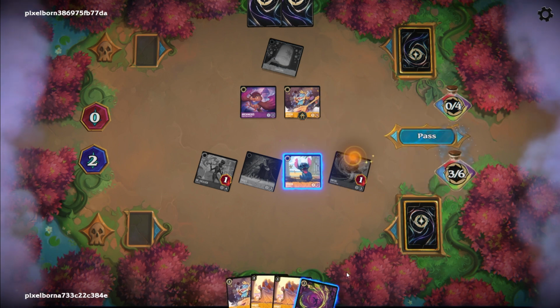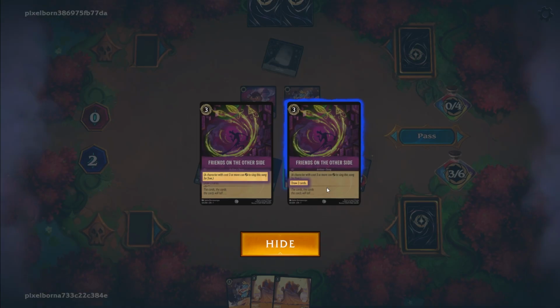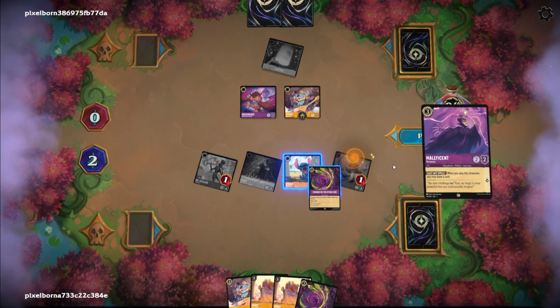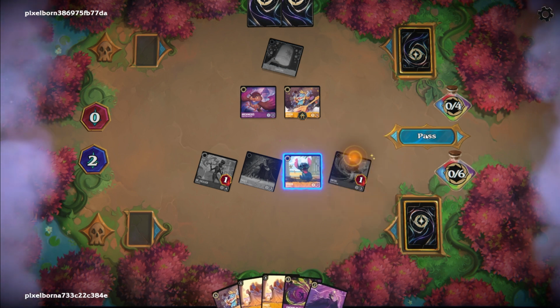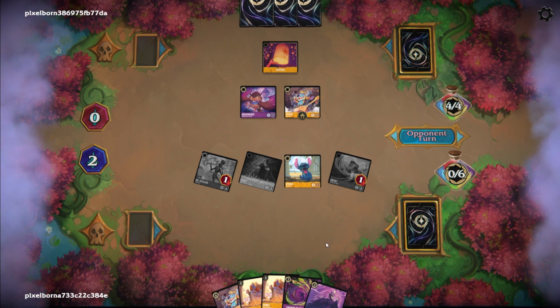It does give me a lot of board presence, but I have kind of a dead hand, so I want to dig for more options. More card draw and another unit, which is great. And I'm going to not quest with the Stitch because I want to keep that option to shift very soon.